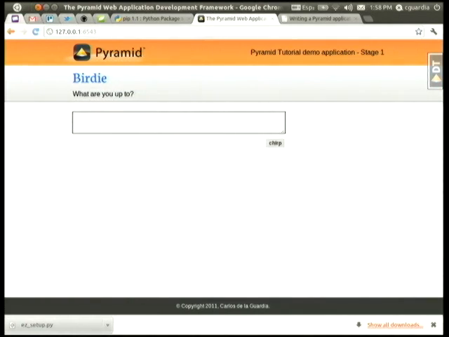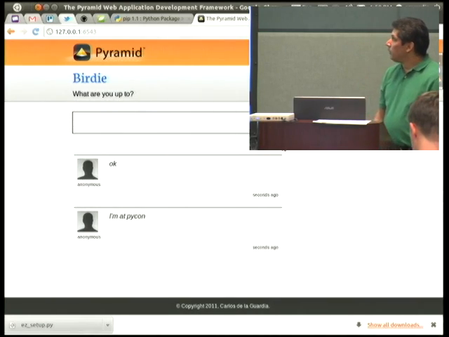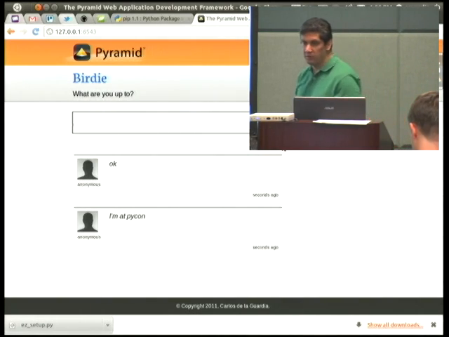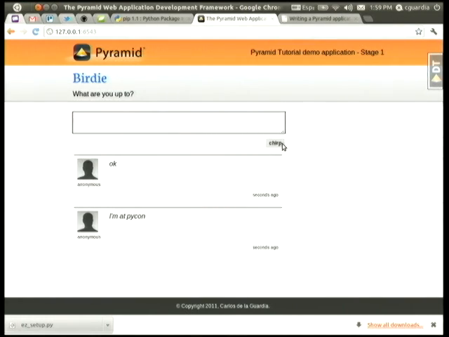And you should get this when you run the application, which uses the same template, but now those are different things. And if you type something here, you should see it. You remember that we added just one dependency here, called repose time ago. That's a simple Python module that allows us to calculate the actual values to put here. Instead of a date, it calculates how long ago you put something.